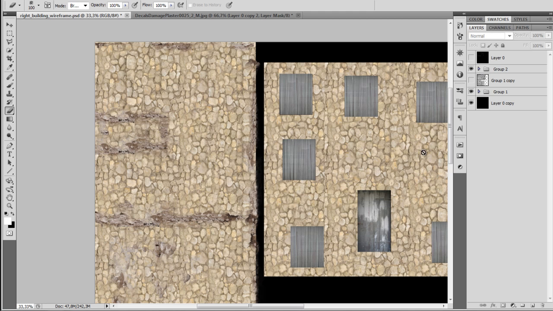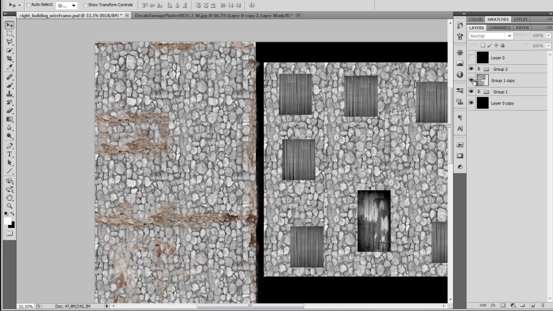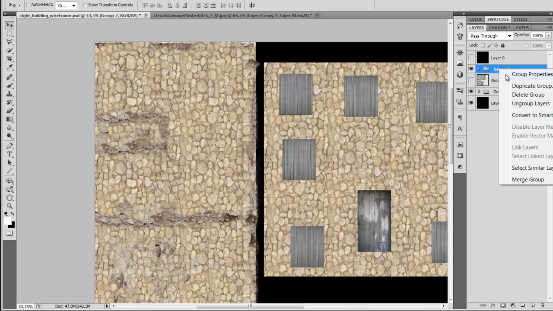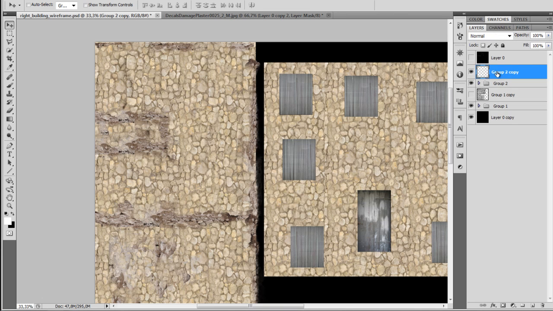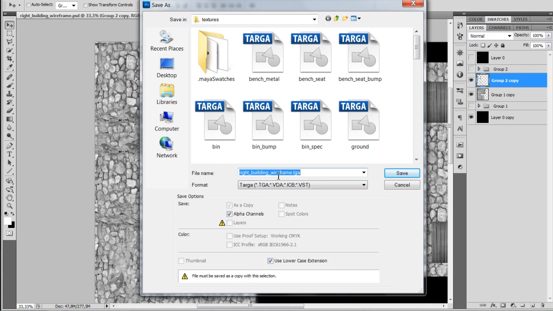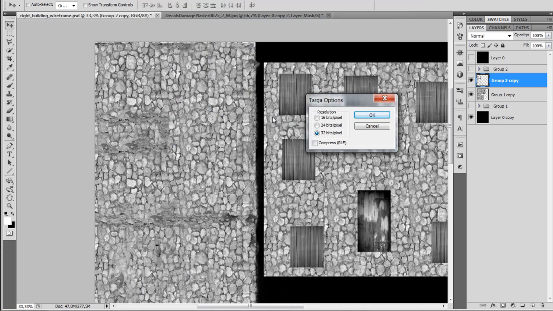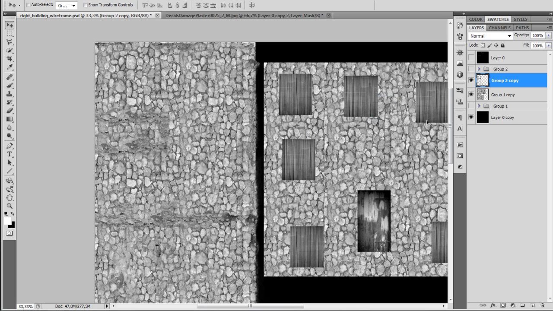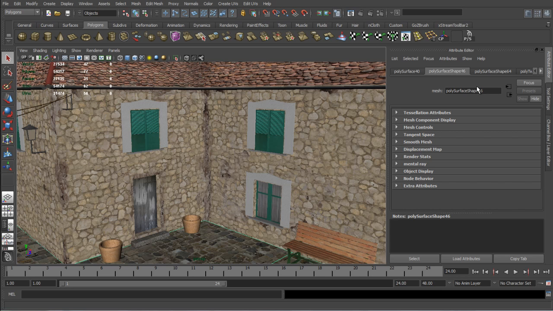So let's get back, and the one thing we need to do is to create a bump map. You can see we need to update it. So I'm just going to duplicate the group with the new layers that we've just worked on, and turn off both of the texture groups and just leave the old bump map and the new duplicated group, which I merged and desaturated. So with this we have the new map and we can save it. Just replace the file, and we can get back inside of Maya and reload the bump map.